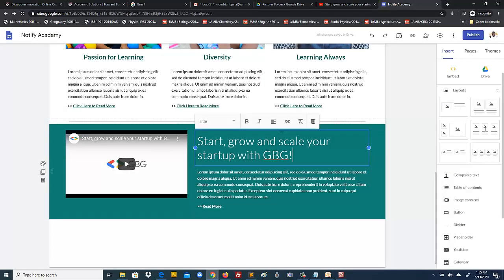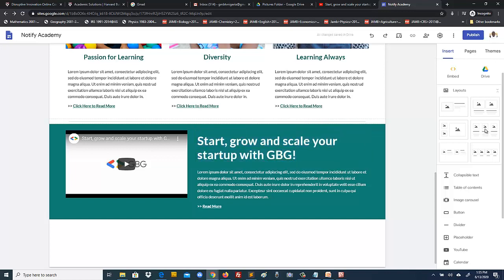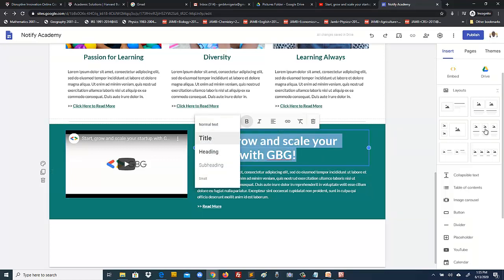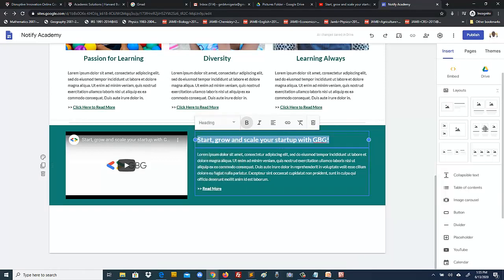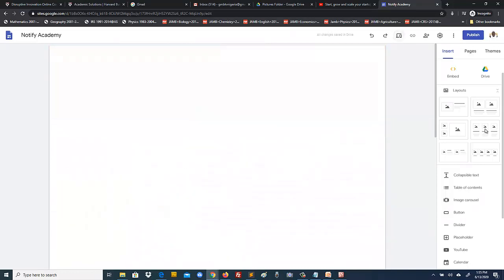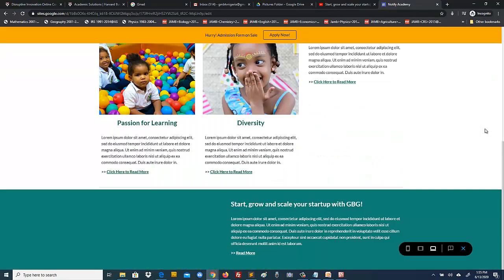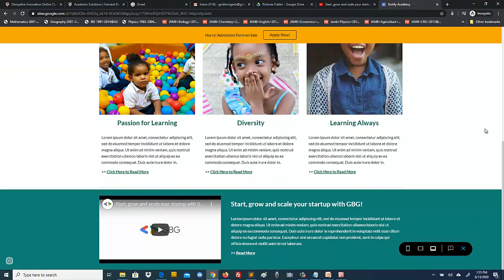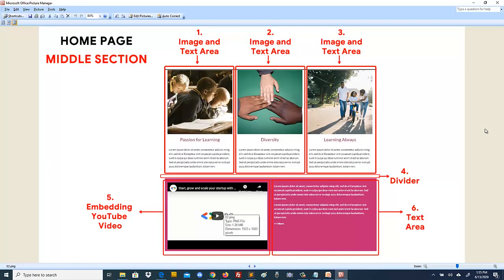I could say grow, start, scale, something like that. We could highlight this. Yeah, this looks more like it. It looks a little bit big, so let me adjust the title size. This looks good, but that looks a little bit too much. Okay, this looks fine. Let's look at what we've done. It looks fine. Let's see what we have left. So we're done, right?